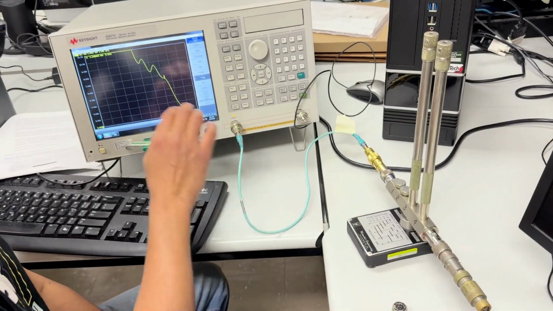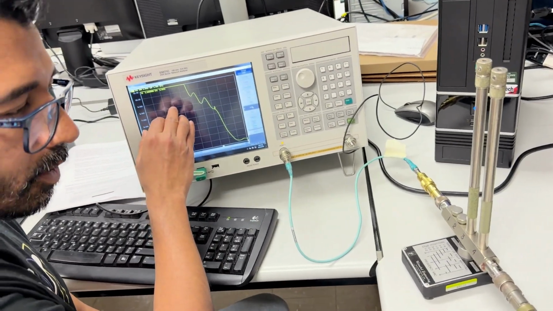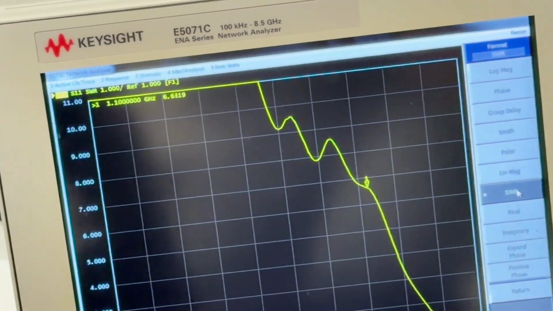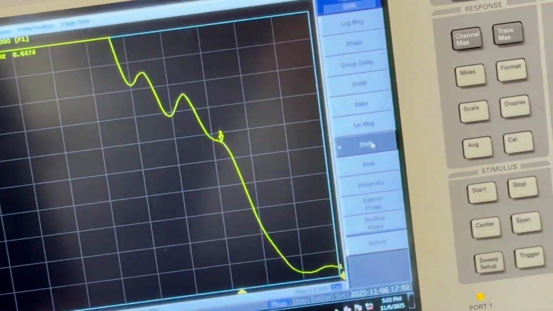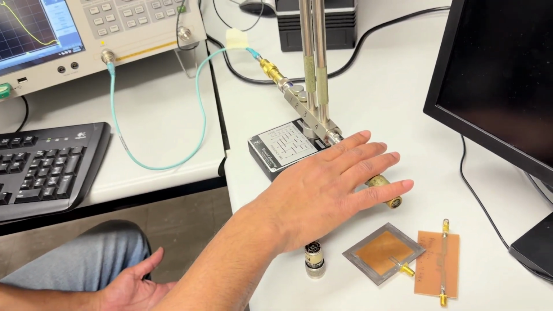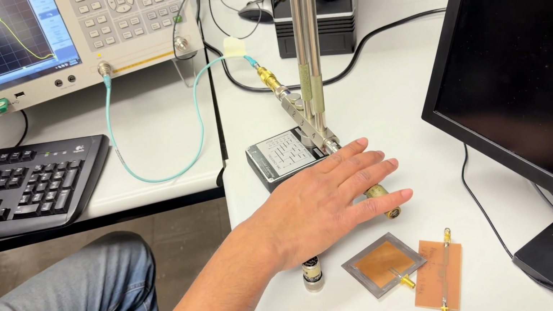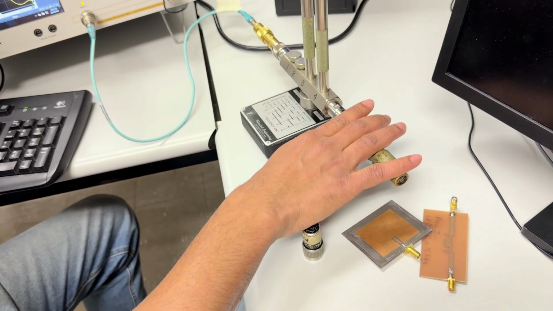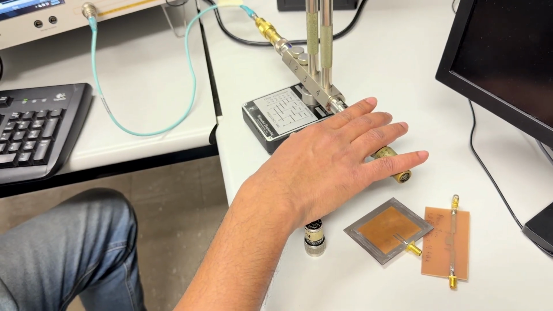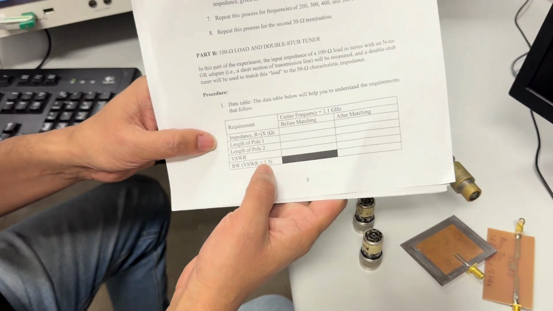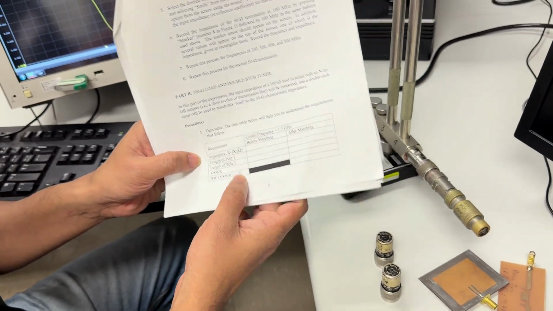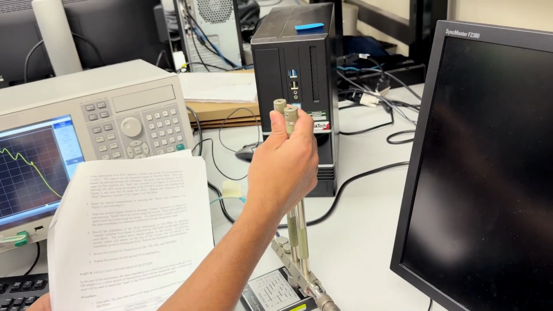So now you see that VSWR has changed abruptly and gone to a very high value, which is 6.6, which is never accepted, and we have to improve this performance. As I told you, 1 is the ideal value, but there should be a threshold value at 1.5, which is the acceptance threshold. So right now we will play with this pole.